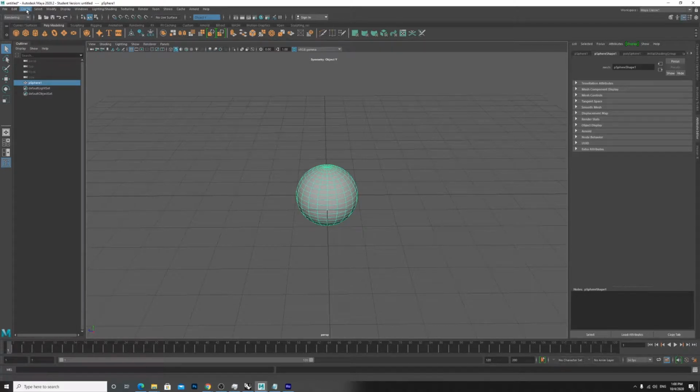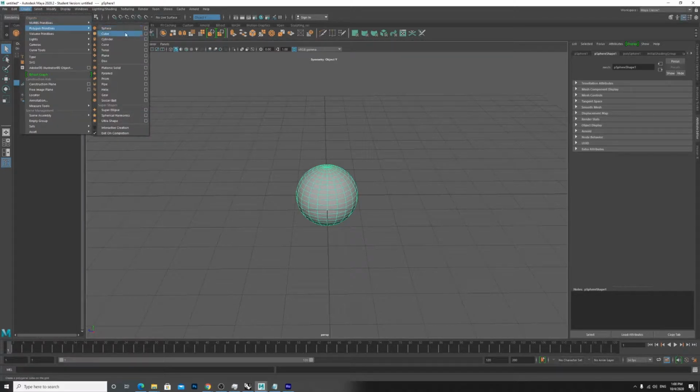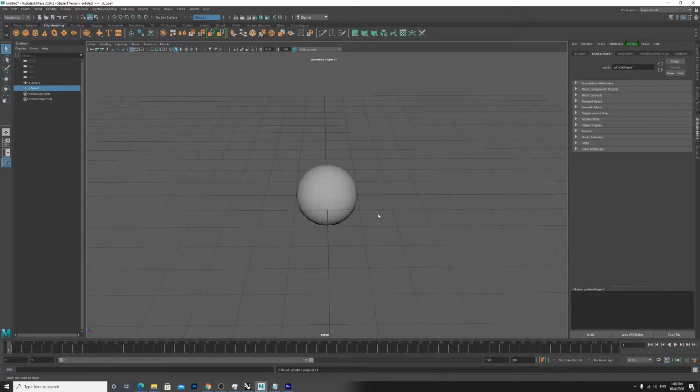Let's create a second object. So this time, let's create a cube. You can't see the cube because by default, Maya will always create objects in the 0, 0 location. So that means the cube is actually inside the sphere right now. We can see this if we go to wireframe mode. So remember, if we go up here and click on the wireframe option, we can see now that the cube is inside of the sphere.